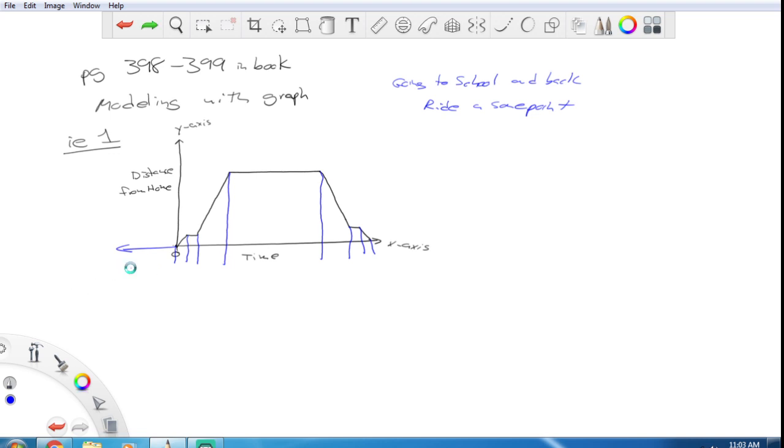You also can't have negative distance. Again, just not possible. You can't travel in a negative distance. So you don't have quadrants 3 or 4. So in this case, we're only concerned about quadrant 1 because of those facts.